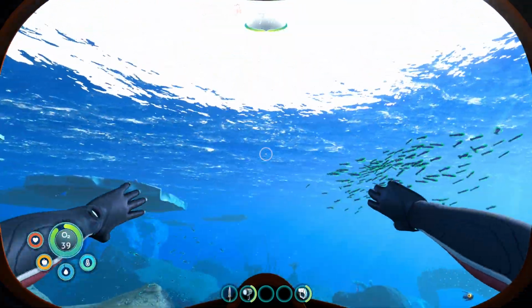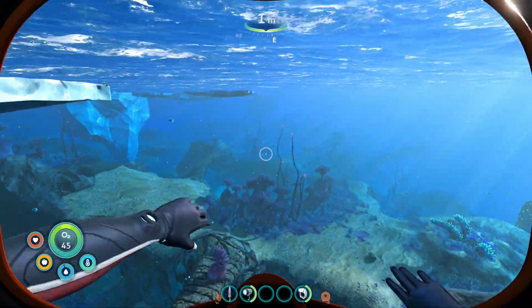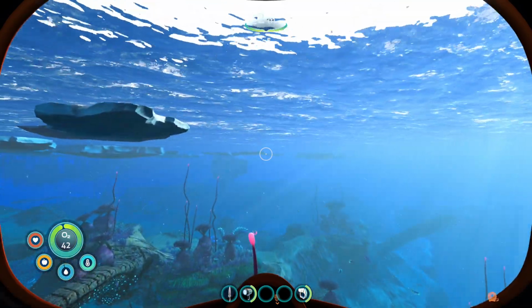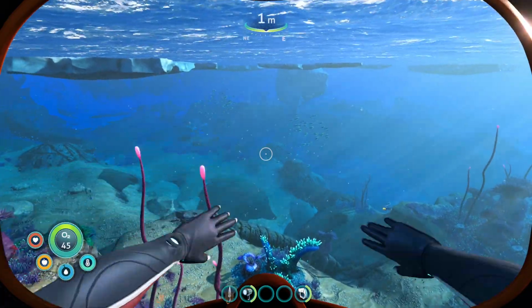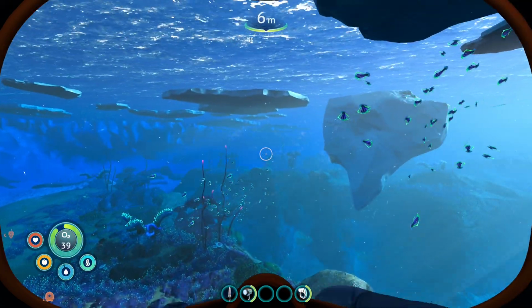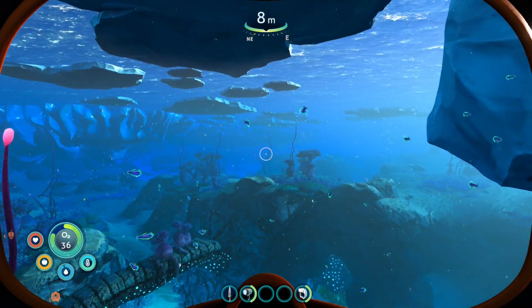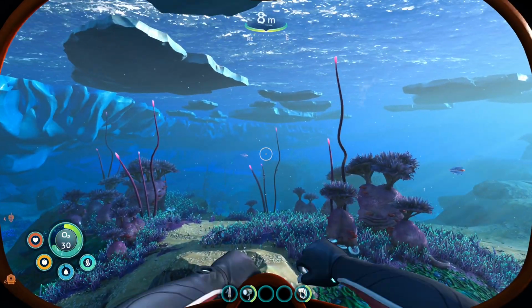So one of the earliest problems that you're going to face is storage. And in the interest of having good storage options, I'm going to go to Outpost 0. It's easy to get to in the early game. It's got a lot of good scans, a lot of good loot that you can pick up, and it drives the storyline.